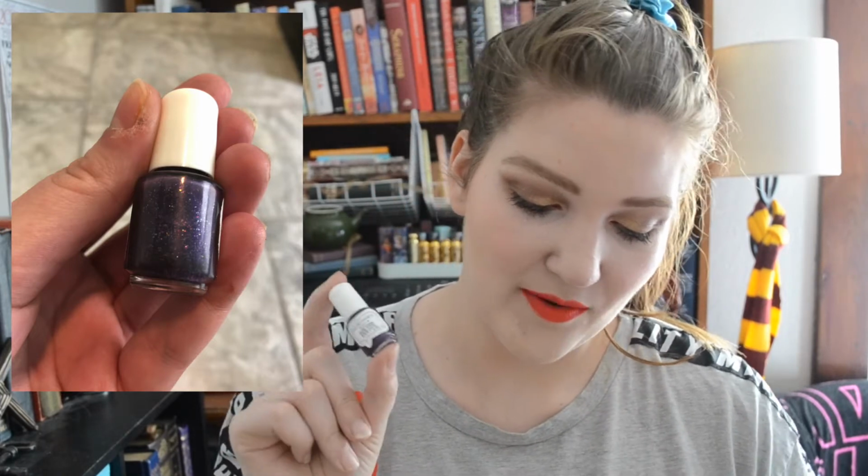And the last true nail polish I got was a Bow Ties Are Cool nail polish. This one is obviously influenced by the 11th Doctor and Doctor Who. One of his main things was bow ties are cool. That was probably a really bad Matt Smith impression, but that's fine. Anyway, this is a matte metallic purple with red shimmer and a scattering of color shifting metallic flakies. It was specifically designed to color match his bow tie from the episode where he first said bow ties are cool. I'm going to just do multiple nails, different colors.